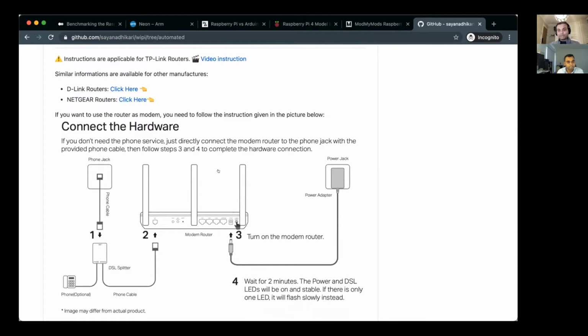Our router will be connected to the internet as well, but we are connecting the router to our computer first using an Ethernet cable, and then we'll configure the router before connecting the Raspberry Pis to it, so that the whole network will be in our hand, and we can control what IP will be assigned to which Raspberry Pi. Because this particular method that we are demonstrating here is the automated method. In the automated method, we'll just run a few scripts, and all of the Raspberry Pis will be ready to operate. So you need to be very specific about the IPs as well.